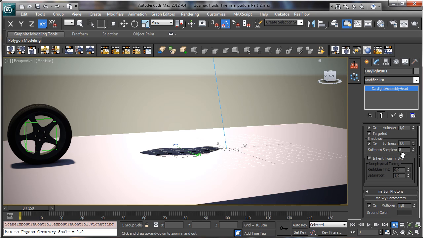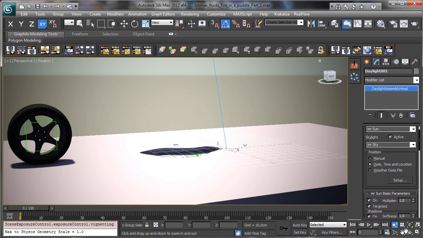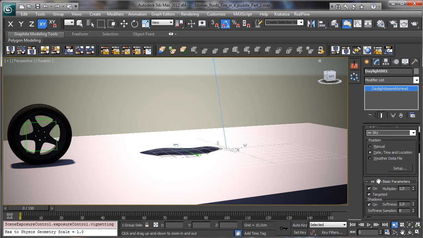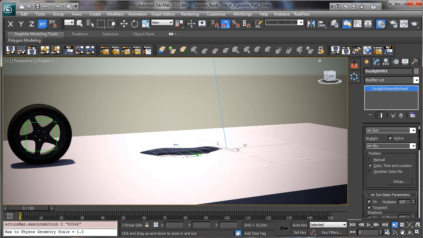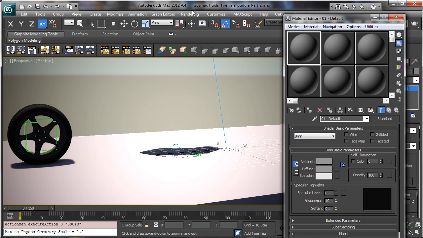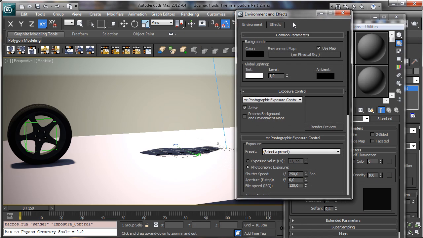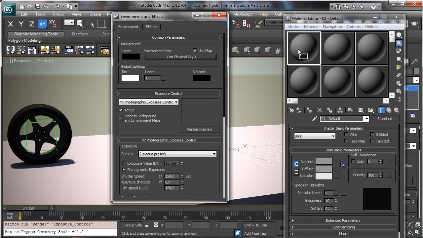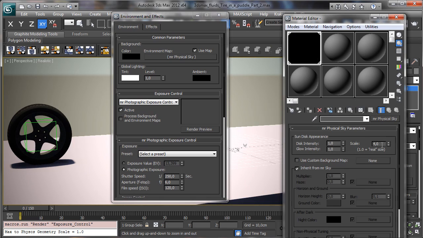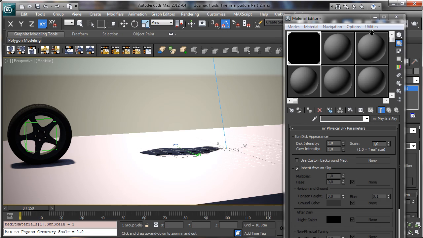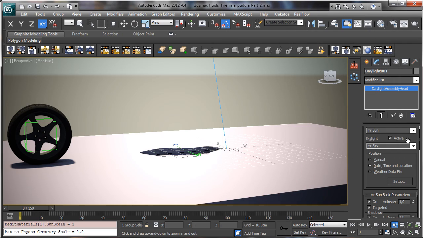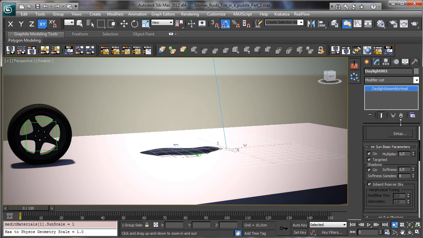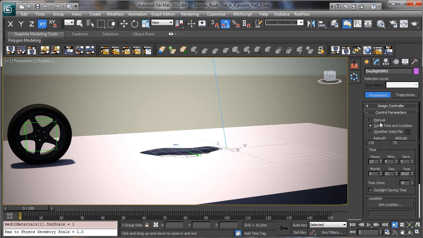Let's close this one and let's go there. First of all, I like to change also the mapping there. So exposure control, we can copy the map there, assistance, and let's work with a real scale size. So 1. Okay, and let's change the setup of the lighting.